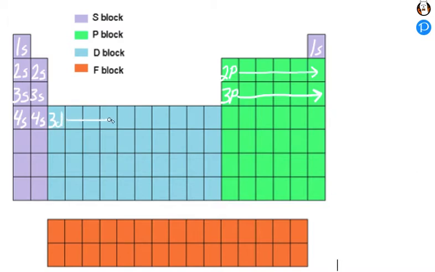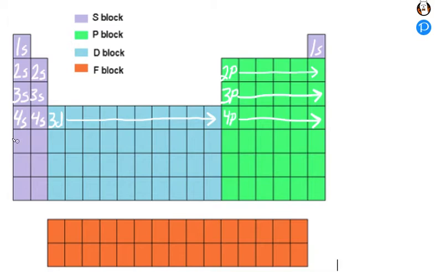The 3d orbitals will be filling during this time. So basically, that's why the 4s orbital will fill first, and then it will drop back down to the 3d orbital and start filling that. And then right here, I'd still be working my way up in the p block. So it'd be 2, 3. This would be 4p, and then I'd start filling in the 4p orbitals. And then we keep this pattern going.